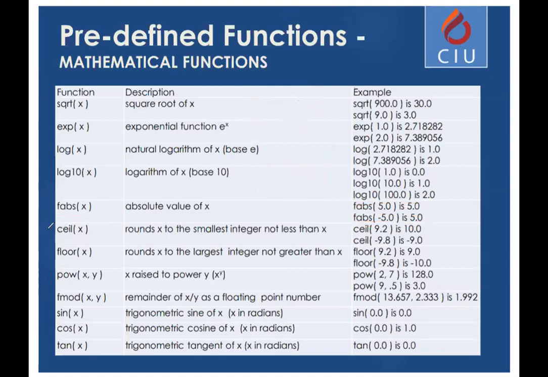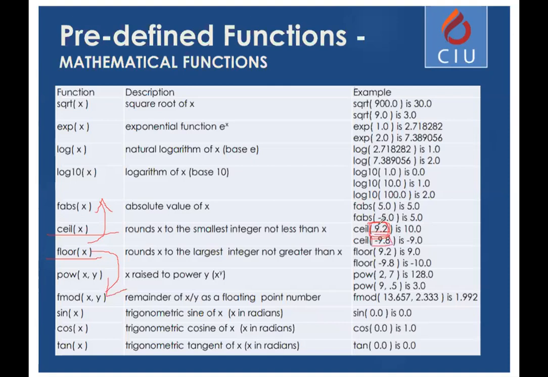Next, we have ceil. Now, ceil and floor are very, very similar to one another with one difference. One of them rounds down, the other one rounds up. Ceil refers to ceiling, which means round up. And floor refers to the floor that we step on, which means round down. Whenever you put a value into the ceil, it will always round it up. Even though it is less than 0.5, you will always see that it will be rounded up.